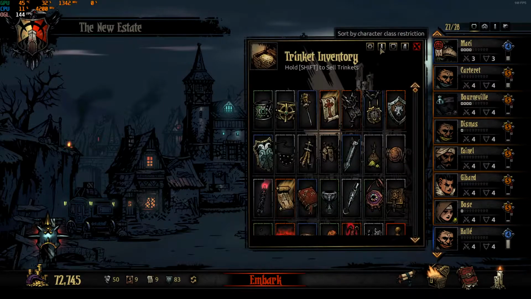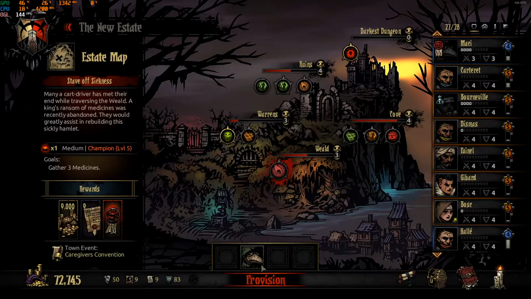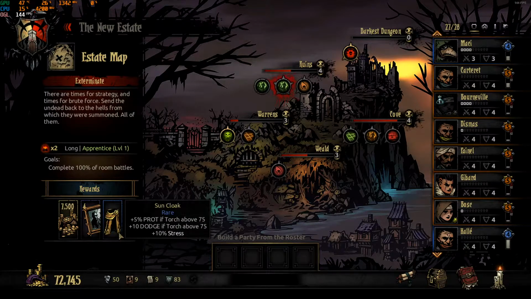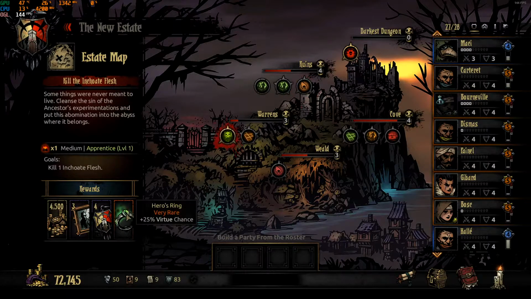So what we need to do now is decide where we are going next, because we need to get as many level 6s as possible. Let's see what we want. That's not great. 8 dodge is not huge when you get higher levels. The sun cloak? Yeah, I don't mind the sun cloak. I might go there. I've got that already. Hero's ring is just a bit... eh.